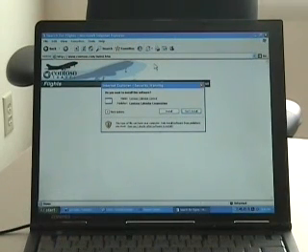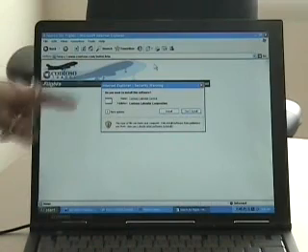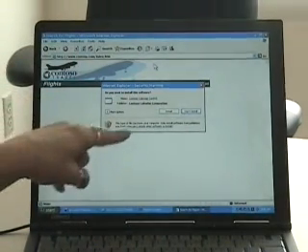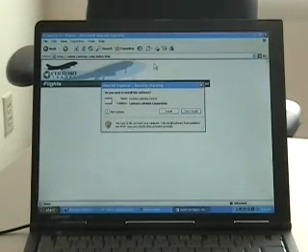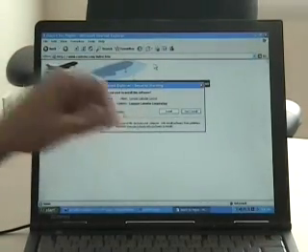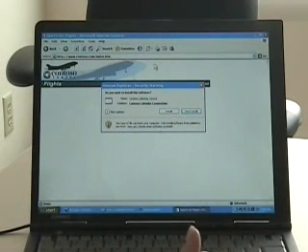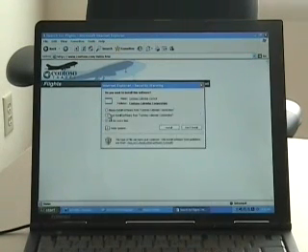So there's two things. There's a lot less information. There's the name of the control, there's the publisher of the control, and then there's a link down at the bottom that says, how can I decide what software to install, that will take people to a site that says, here's how to make some informed decisions. And you'll notice that if I hit return on this, the default is don't install. So I get nothing. Now, my site wouldn't work, and I'd be a little bit disappointed, but it does give the person more control, and it is the safer option.